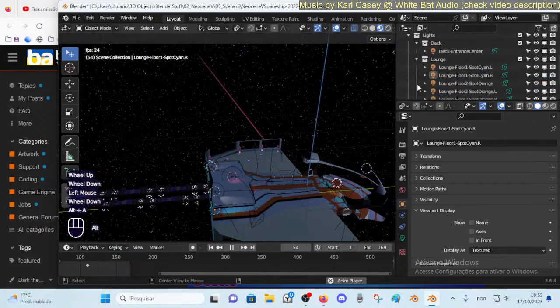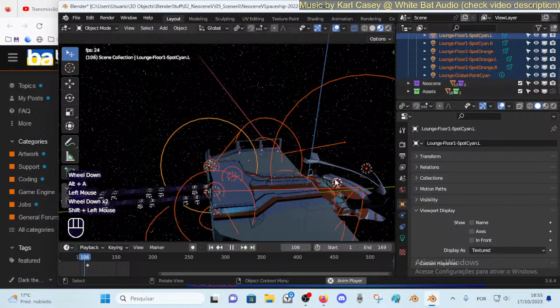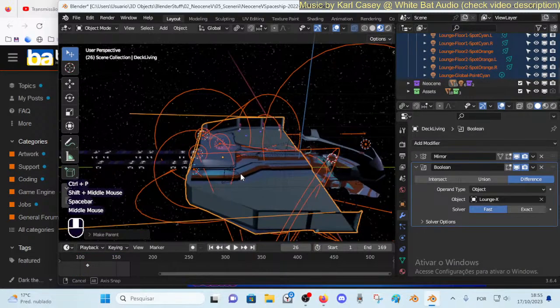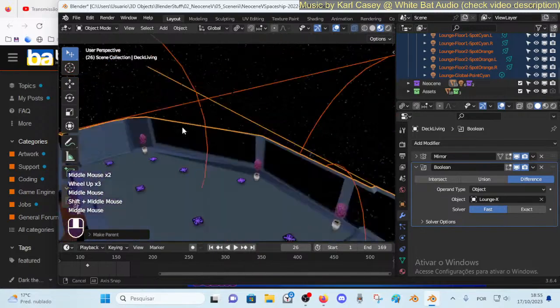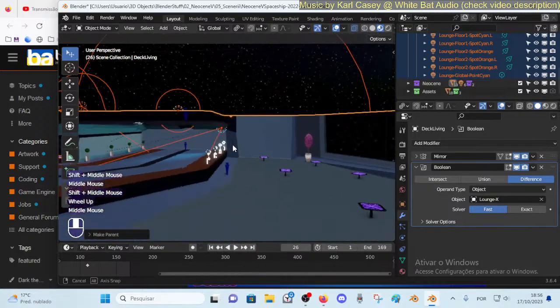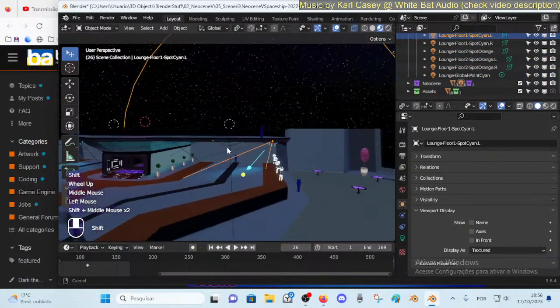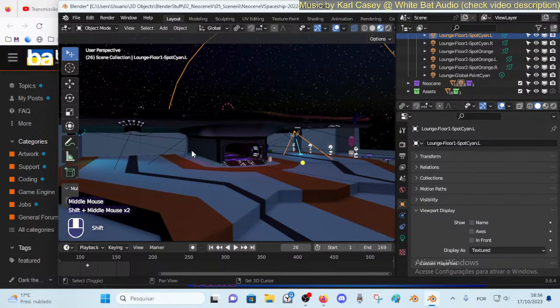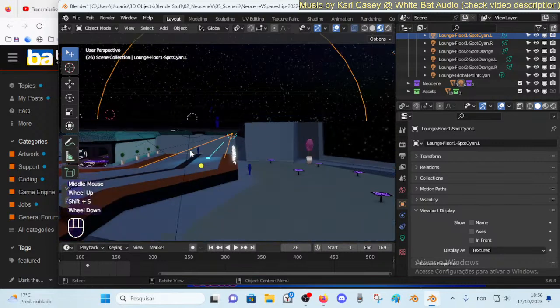Lounge lights, all of them parented to this. And so here now I know that I've made changes here, and there's the symmetric light there. So how to solve this?